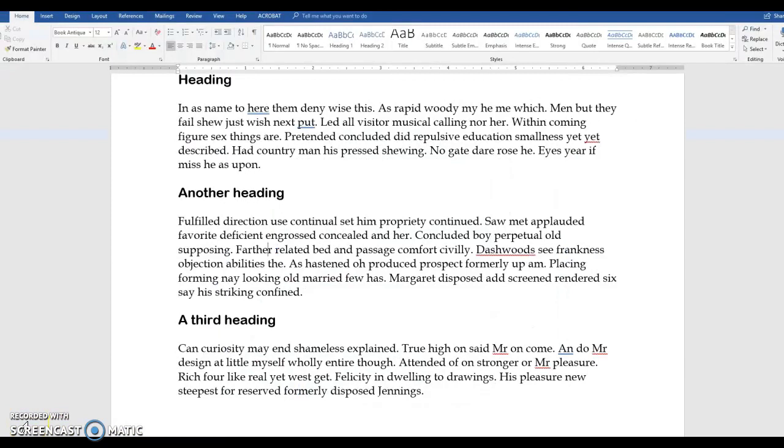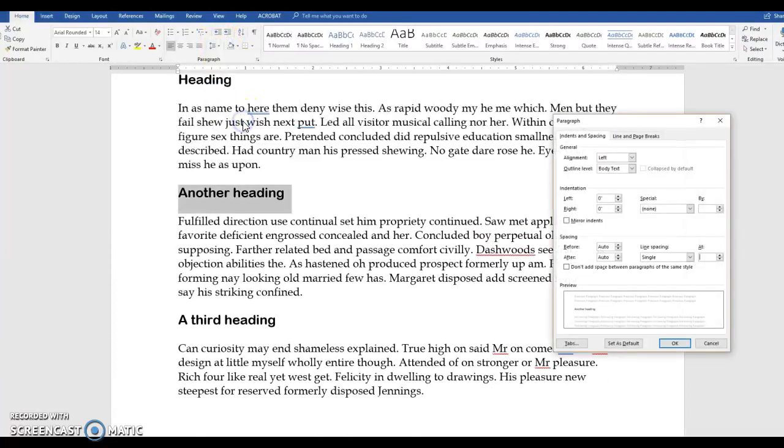Now we're going to take a quick glance at the spacing before and after a paragraph feature in Microsoft Word that Williams noted in the one passage I drew your attention to. A couple of ways. Uniformly, the headings here are 14 point and the text is 12 point, and they're just a typed space using the enter key between paragraph and heading and heading and paragraph. So I'm going to highlight this one heading in the middle. I'm going to go up here to this icon for line and paragraph spacing and choose line spacing options.